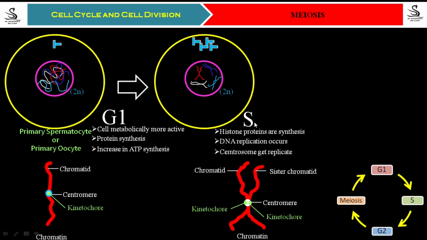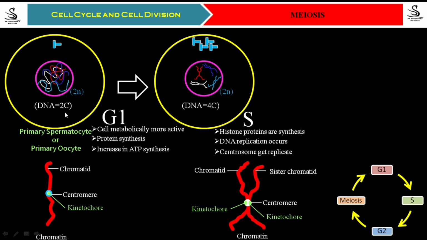Once again, shall we see what happened during the S phase? DNA replication has occurred mainly, but for DNA to replicate, histone protein synthesis has increased, and centrosomes have also replicated. Those were the events that occurred during the S phase of the cell cycle. Now after this, if you observe the DNA content, has it increased or not, students? Earlier, during the G1 phase, the DNA content is considered 2C, but now it has become double, which is 4C.